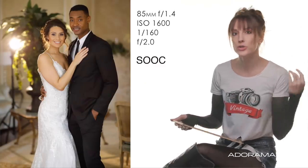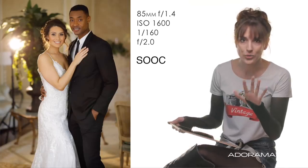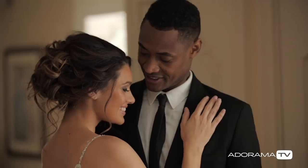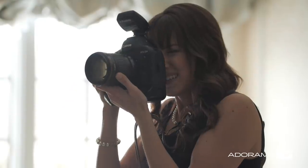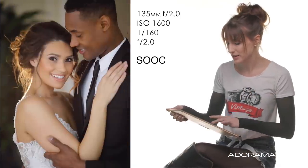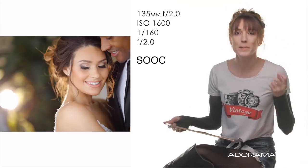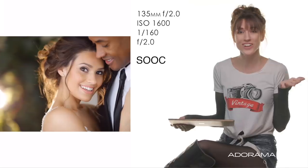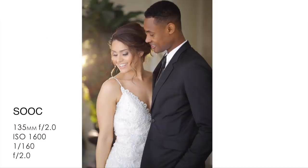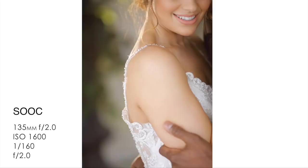Beautiful light on their faces. Gorgeous light coming from behind them. Now I know you're looking at this — there's a light stand, I know. Don't worry, I'm going to crop it — not in post. Get a different crop so that you're cutting out the light stand and most of the flare. But if you want, you can still have the flare come in like that, and it just looks like they're outside in the sun where a little bit of light is just peeking through the foliage back there. It's incredible. My brides get a kick out of this — they absolutely love that I can take an indoor location and make it look like they're outside in the greenery looking amazing.